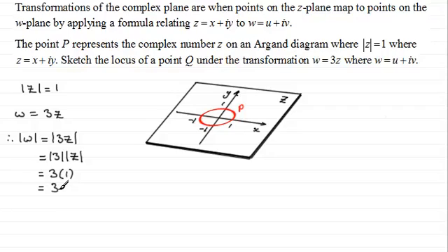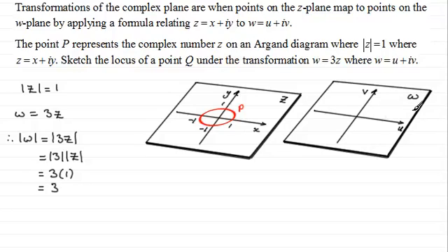This has got to be a circle, a circle of radius 3. So what I've got here is the w-plane, where w is any complex number given by u plus iv.